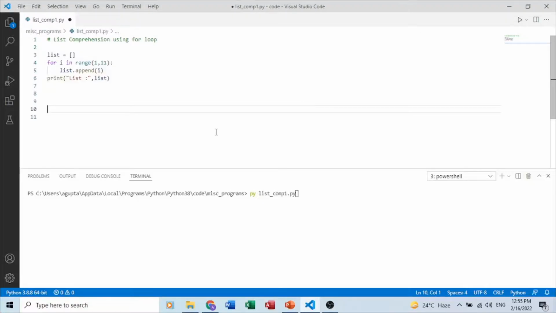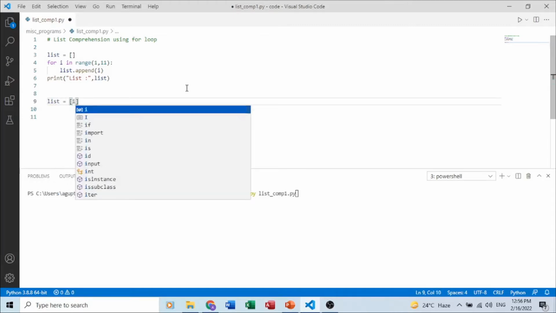We have a program in place where we are creating a list, and using a for loop we are adding items to the list, and finally we are printing the list. Using the same program, let us convert it into a list comprehension and see how in a single statement we can create a list. So as discussed earlier, we want to create a list.